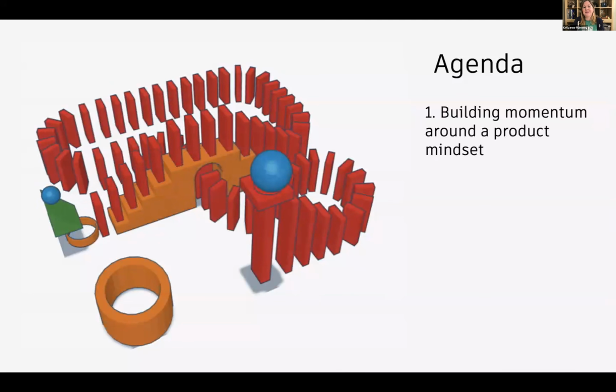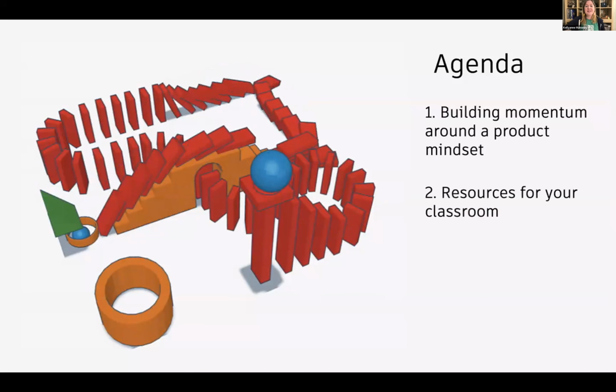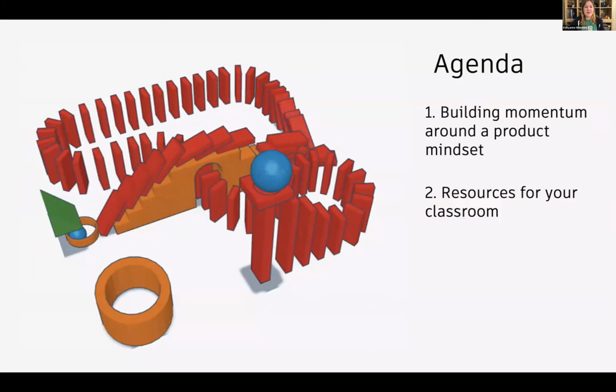Our agenda for this evening: we're going to start with Guillermo, who's going to talk about building momentum around a product mindset. He's also going to be talking about an exciting new workspace in Tinkercad too. Next, I'm going to just be talking about kind of extending what Guillermo is setting up for us around what product mindset means and how you can enable it in teaching with Tinkercad.